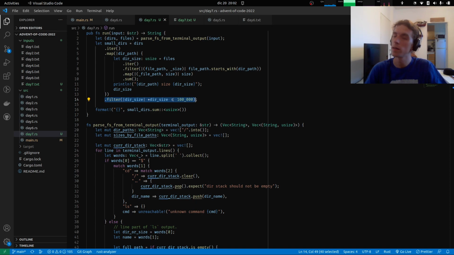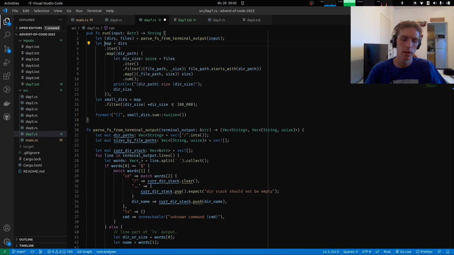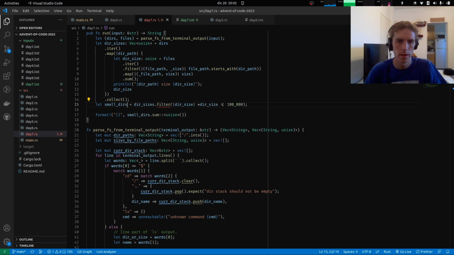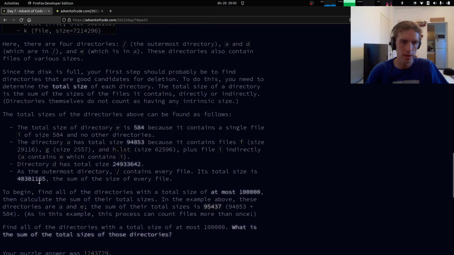So let's extract this thing, call it their sizes, and it's actually going to be a vec of usize, I guess, and we're gonna collect here, and then we can compute the first part answer directly.